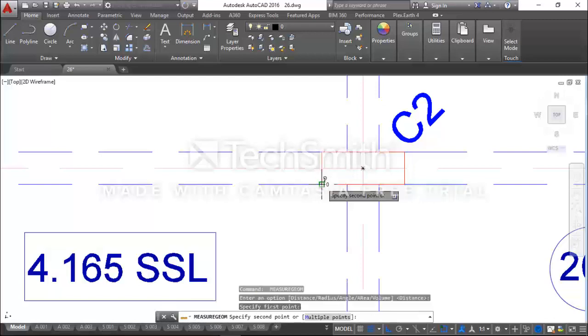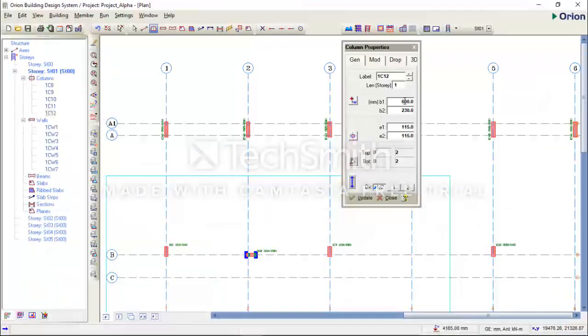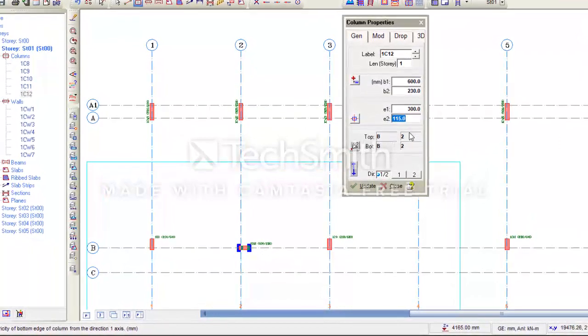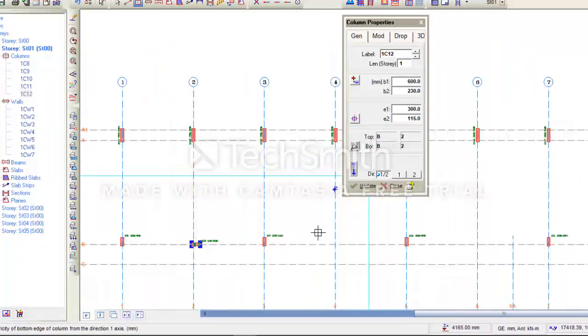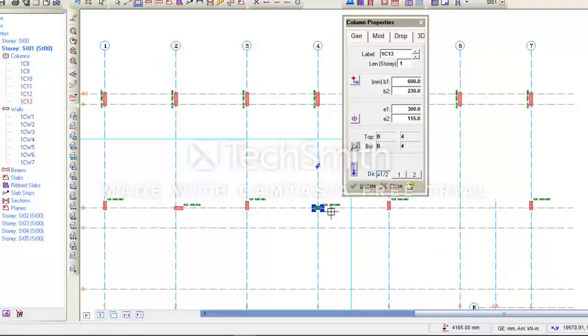While my E2 is 115. So you should note this. I will enter B1 600, B2 230, E1 300, E2 115. Now I will insert at B4. So you should note, although the labels can be the same, the E1 and E2 values can vary.